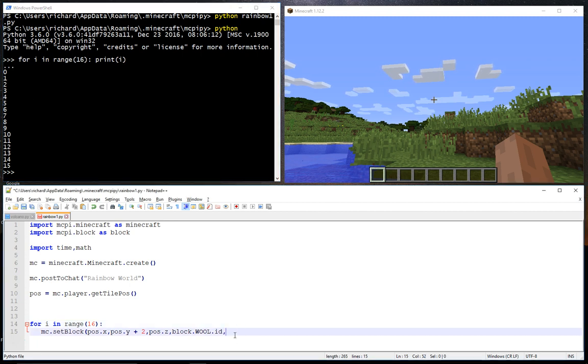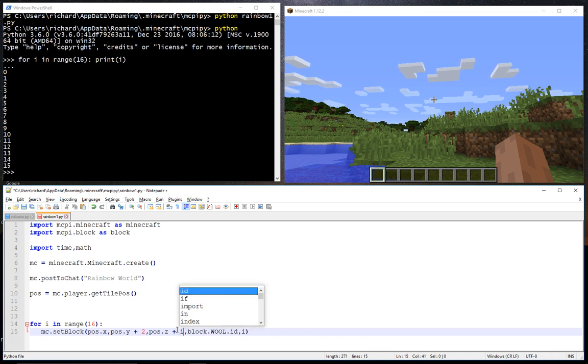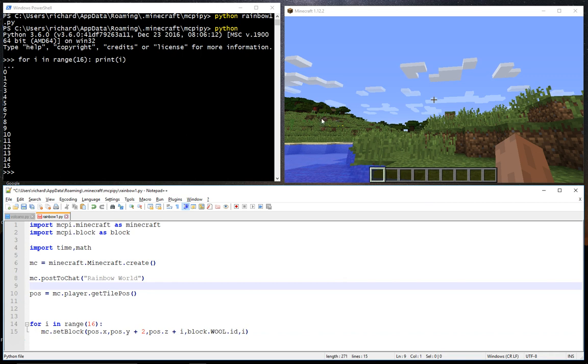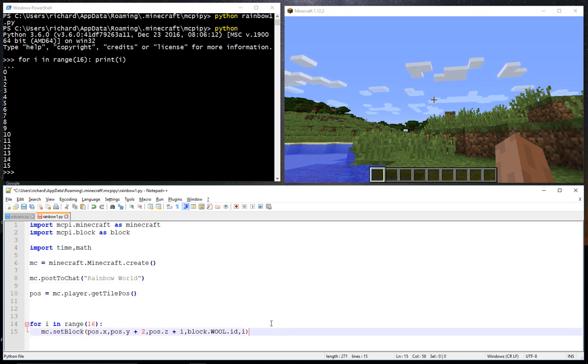So what we're going to do now is say, okay, go and put a block of wool each time round there, but the colour of the wool, or the ID of that colour, is going to be i. So the first time round this loop, it will be 0, whatever 0 is, like white I think 0 is, and then 1, and then 2, and then 3. But what we'll also do here is for the Z coordinate, we'll do z plus i. And that means that as it puts blocks into the world, each time it puts a block, it's going to move further deeper into the world, which means that the blocks won't go over the top of each other. So let's see if that works, because it might not.